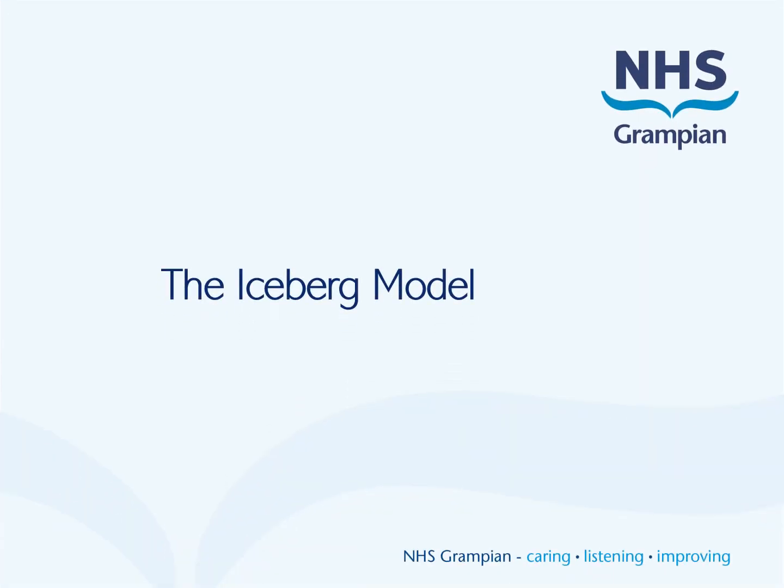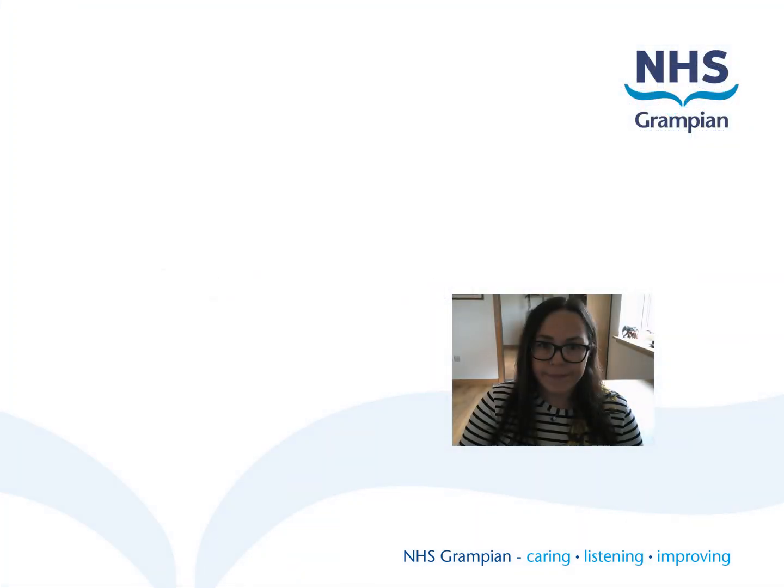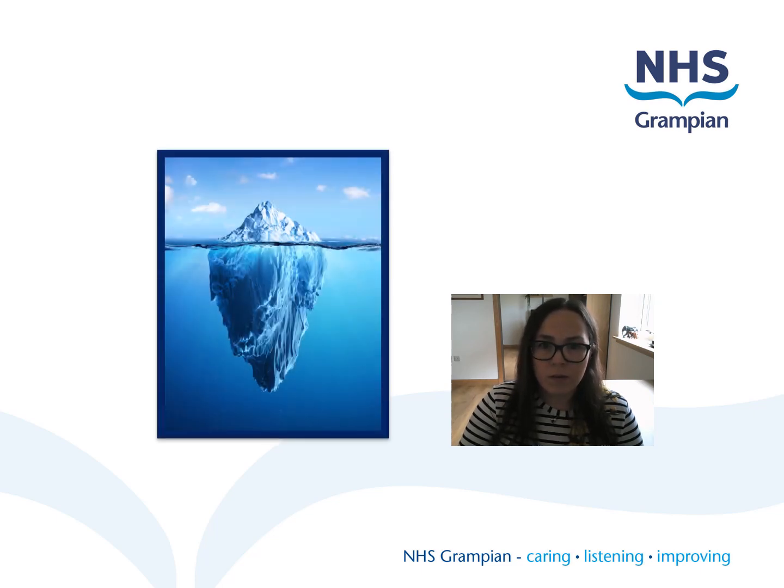This module is the Iceberg Model. You may have heard the saying, it's just the tip of the iceberg. This is a principal idea of the Iceberg Model, which suggests that what we see is only a small amount of what is going on for any individual. We can see from the image on the screen, the tip of the iceberg is very small compared to what might be unseen beneath the surface.